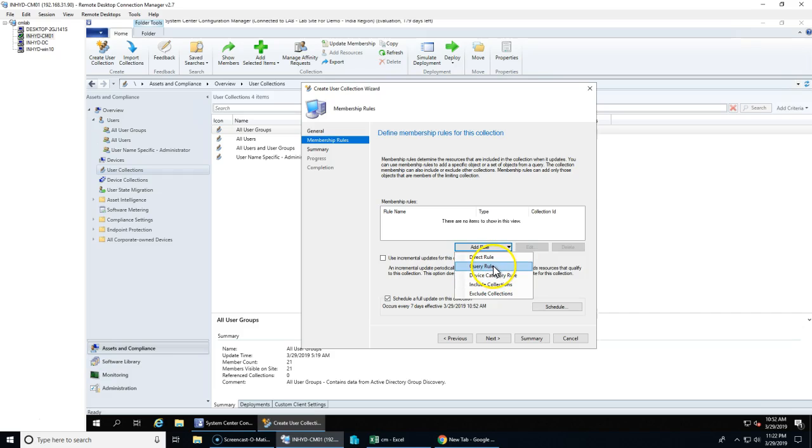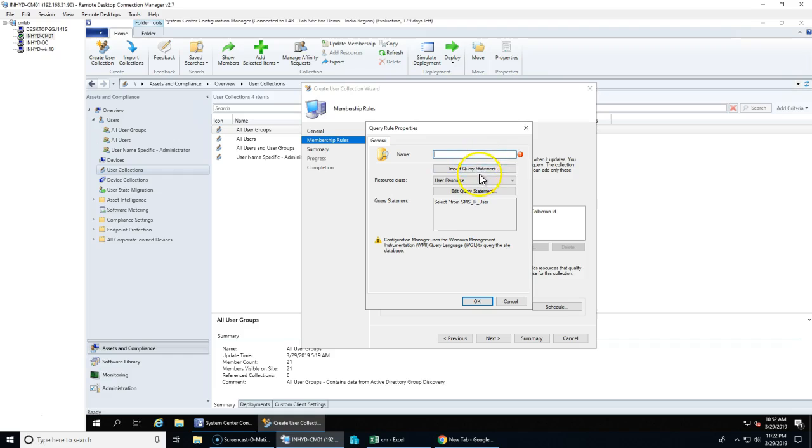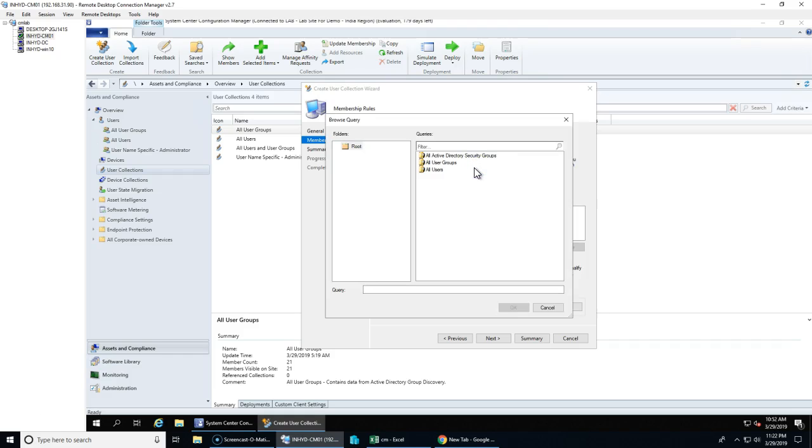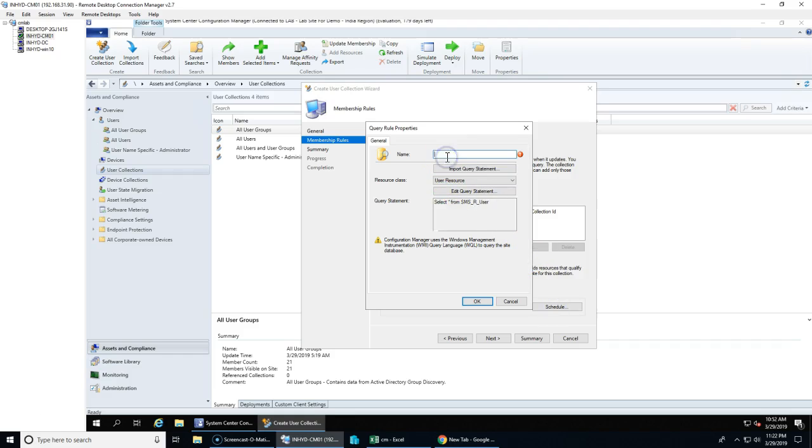So I'm going to use a query rule this time. Again, you have the import options. If you are specific to all user groups query, you can do it, or all AD security groups. So in my case, I'm going to use all. No, not all. Maybe we'll take it as the SCCM servers, for example.